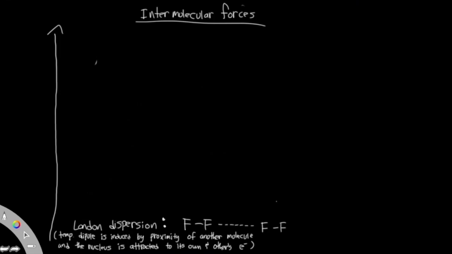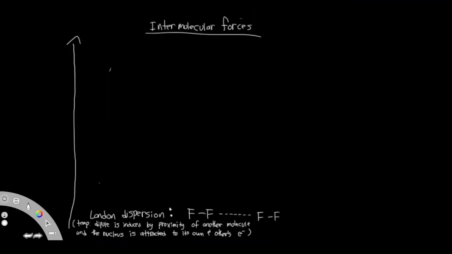Now, the smaller molecules tend to be gaseous because they don't have as many elements in question, and that would mean the effective nuclear charge is not as large, so there's going to be fewer electrons, fewer protons to accompany it. However, larger ones can be of a liquid state because of higher effective nuclear charge, because more protons and more electrons. Now let's have a look at dipole-induced.